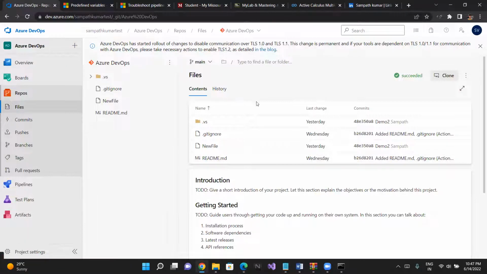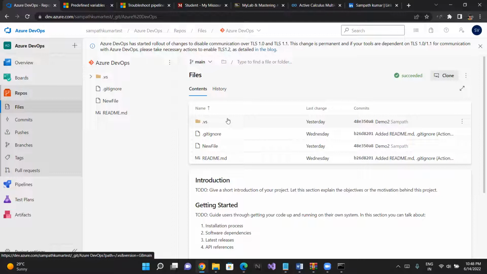Inside the main branch, right now we have .vs only. We don't have any other new folder, right? You can create a new folder, and inside that you can add some file. And whenever you are changing a file inside that particular folder only, this particular CI pipeline should run. Like that also you can configure. Hope it is clear, whatever I'm telling you. But before that, let's see how the change will happen whenever we are changing something on the main branch.